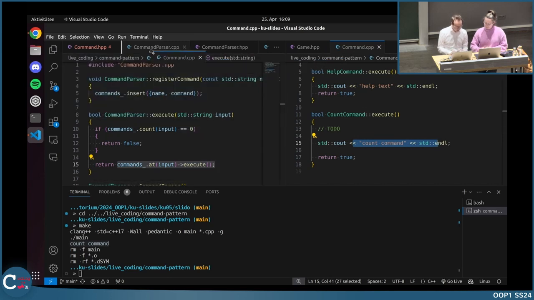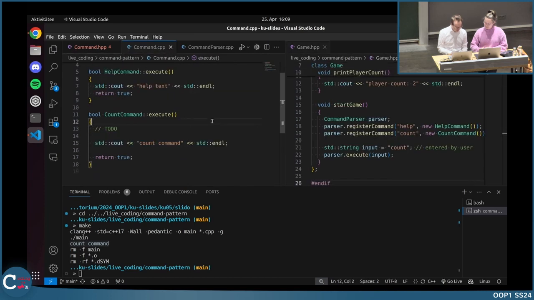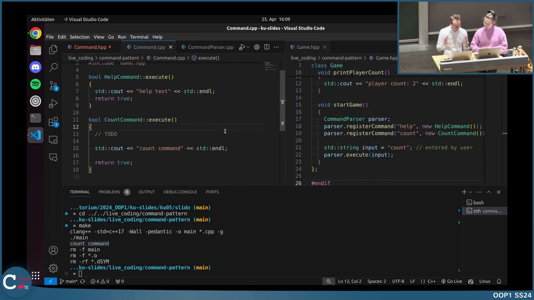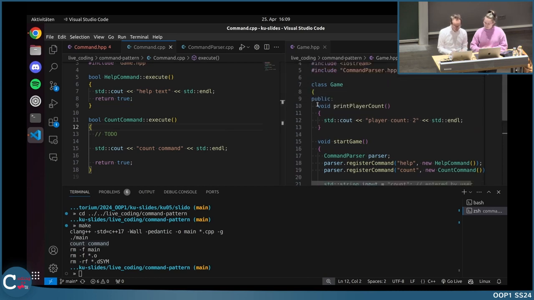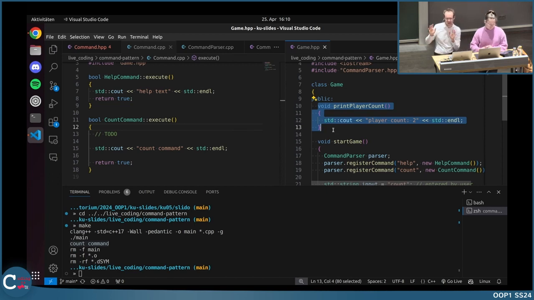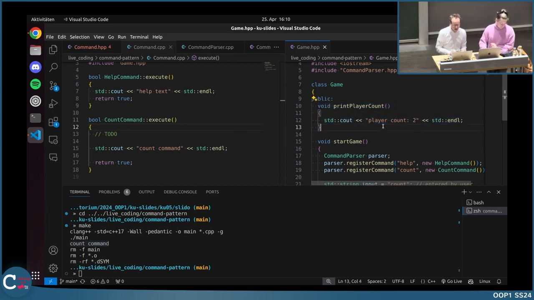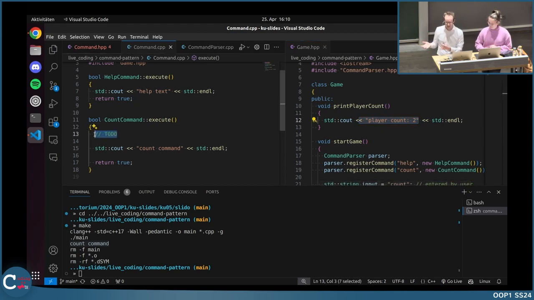Now we have a little issue because we want to print the player count in the count command, which we already implemented in the game. So there exists already a method in the game, print player count, which prints the player count of the game. And now we need to access the game object in this count command such that we can print the player count.